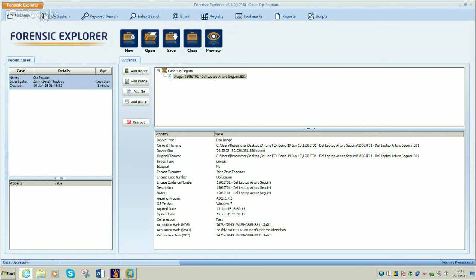Now, how is all this done? Well, to understand that, we've got to look at our operating system in itself. So what we've done on here, we've got Forensic Explorer running. The reason why I use this is because it's extremely simplistic to use, and it is currently used globally around the world.